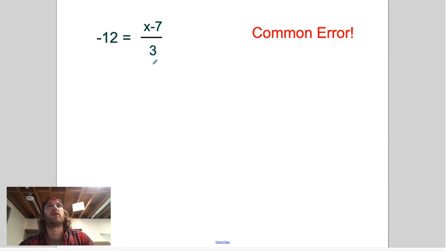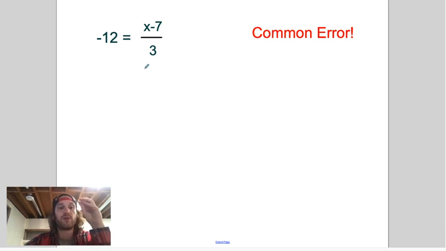Okay, last type here. There are several ways to solve this question. I'm just going to do it once. But the whole idea here goes back to that order of operations, right? If I plug in a number, the first thing that I do is I subtract 7. So if I plug in the number 10, for example, I would do 10 minus 7, then divide by 3. So to solve, we did subtraction first, then division. We're going to undo those in reverse order. So I'm going to take care of the division first. So I'm going to multiply both sides.